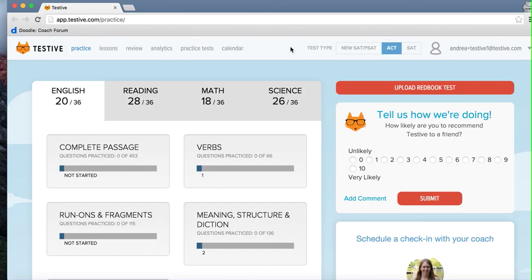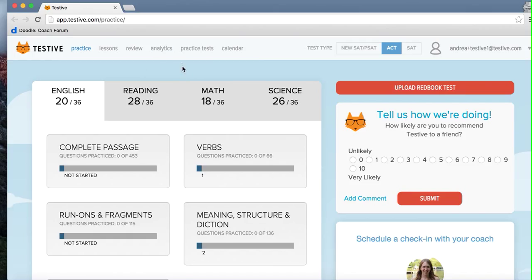The review process is super important as you prep with Testive because we believe that it's not simply about pumping out questions like you might do in your math class, but it's about reviewing these questions and making sure that if you see a question like that on the test, and let's face it, a lot of the questions on the test are pretty much regurgitated from what you'll see in your practice, you'll be able to get it completely right. And in order to do this, we make this super easy right on the Testive platform.